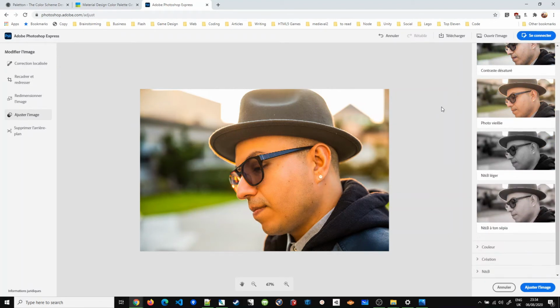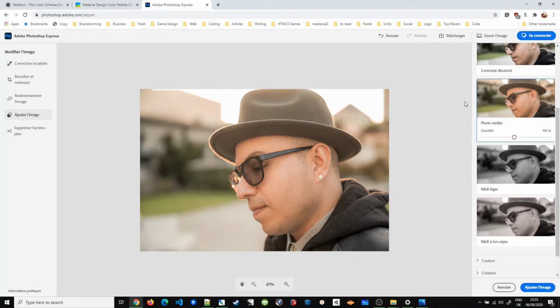So let's say, for example, we want a desaturated or an old photo style filter. That's simply all it is. You can apply more or less as you want, and it's basically just choosing whichever filter you think brings across the emotion that you're going for. For other Photoshops, you're looking at adjustment layers, which I'll show you in a minute. If you don't want to use Photoshop, the gallery app on your phone will probably have what you need, or even Instagram or any photo editing application that lets you apply filters to preset photos.